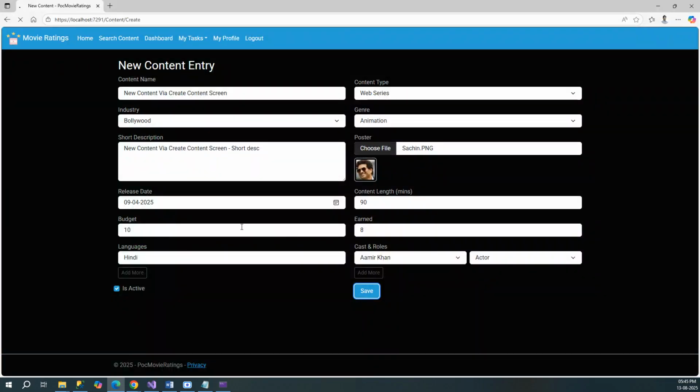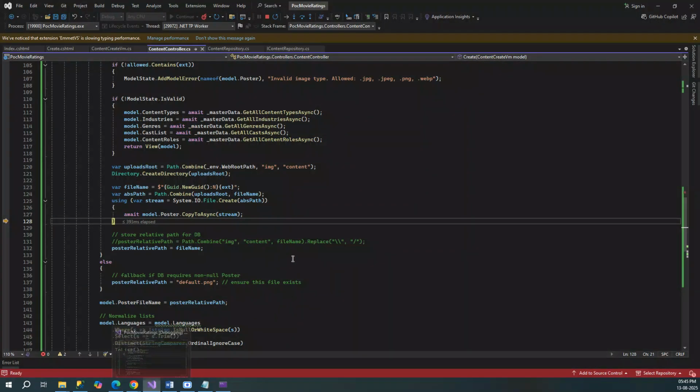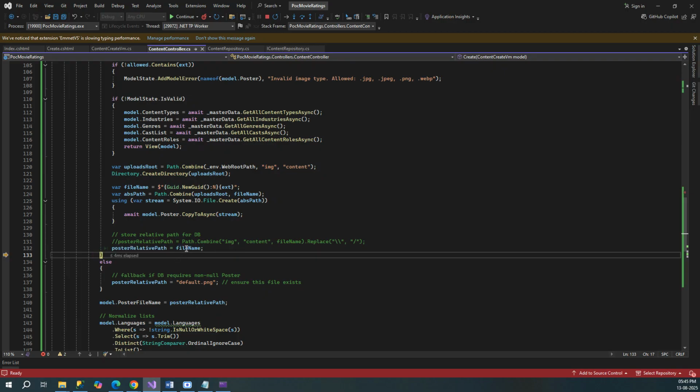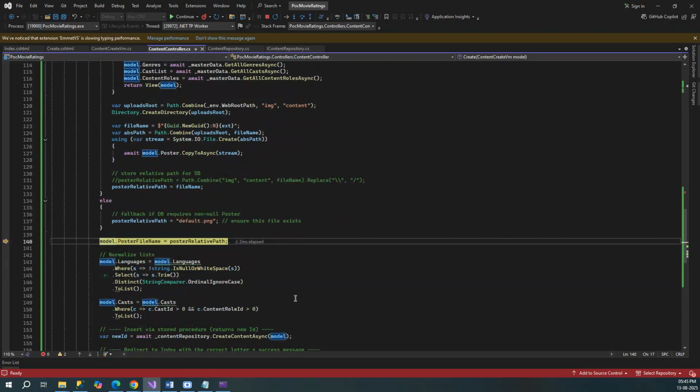Let's see what's happening over here. Okay, so it went good. Let's move ahead. Let me see what the file name is coming over here. Okay, good. It is coming as GIF.